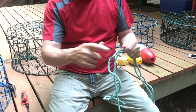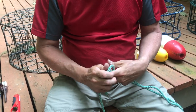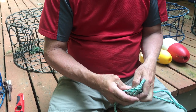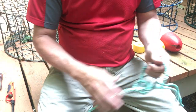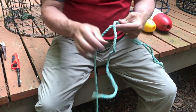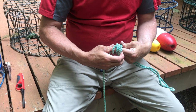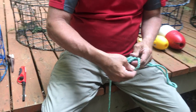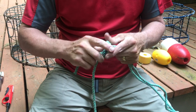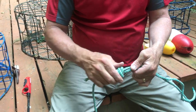So you have the ropes overlapping. You'll grab them and then take the tag end and roll it over your finger, over your finger, over your finger, at least two or three times. If you're really optimistic, four times. And then slip the end of that rope in where your finger was. It's really hard with this wire rope. I recommend using two fingers instead of one. So run it over, over, over again. And then take your fingers out and run the rope in where your fingers were. Then pull that. Now you're going to have to dress this knot, which means that you worry it a little bit, you work it, you make it look really nice and symmetrical. And in the end, you get a nice little knot like that.